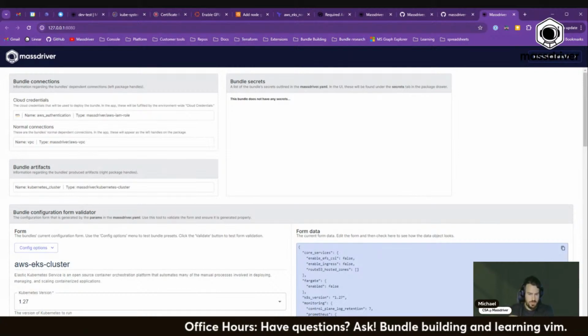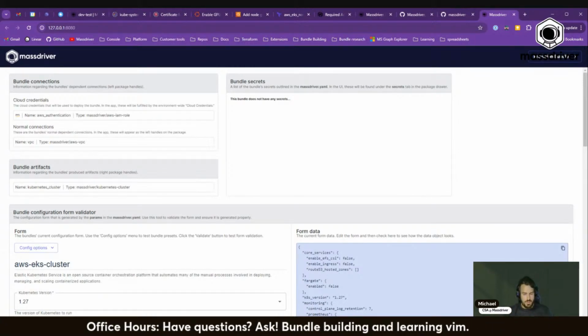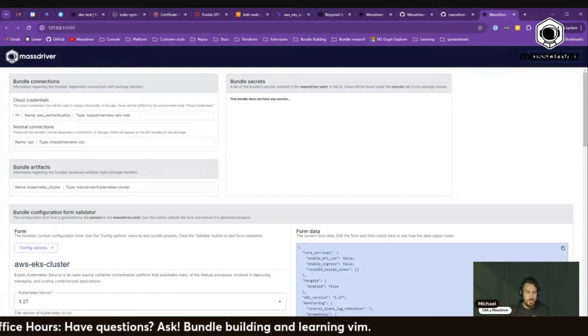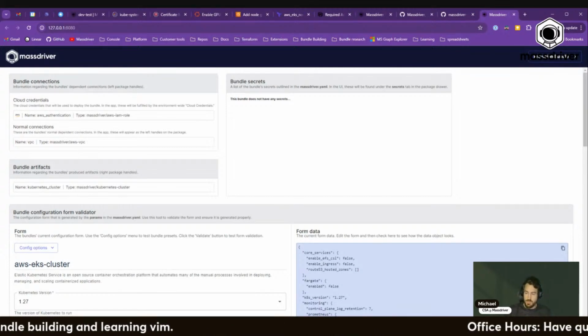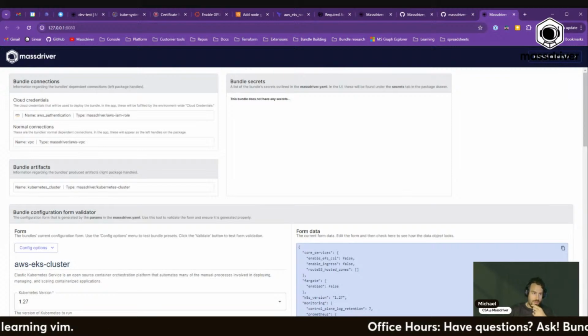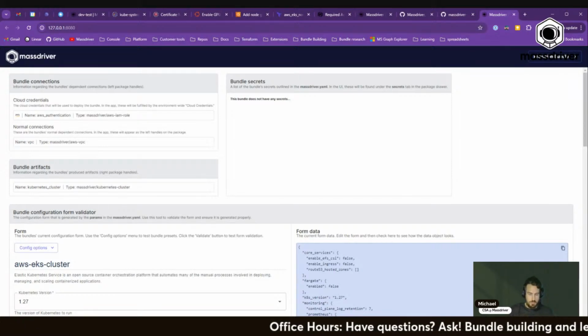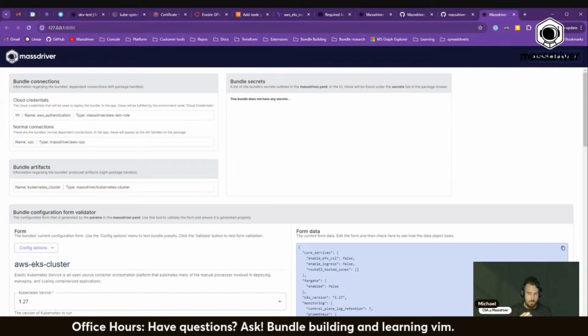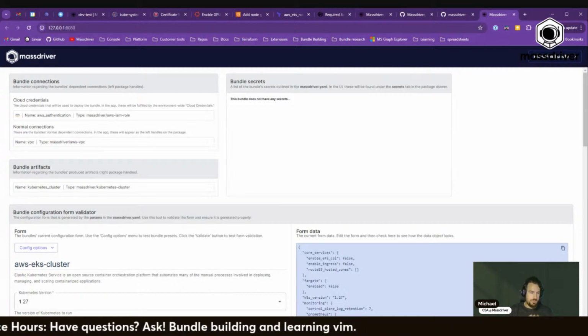They have been working on this dev server within the CLI tool. You can execute it if you are on the newest build of the CLI. You can run Massdriver in the terminal, and it's going to essentially spin up this local container for you where you can do some local bundle development, and you can do some provisioning and stuff like that.